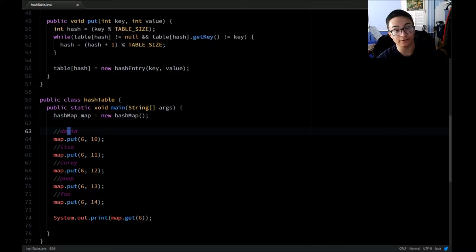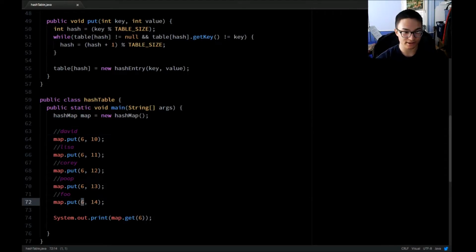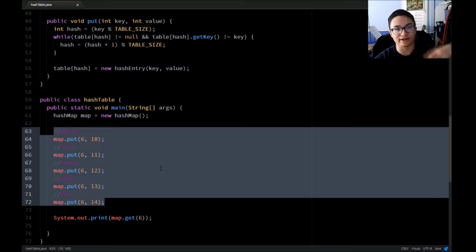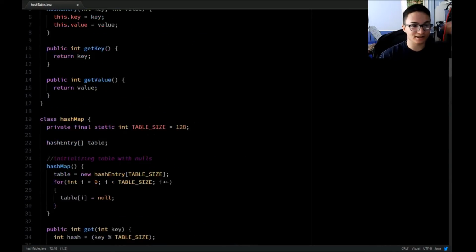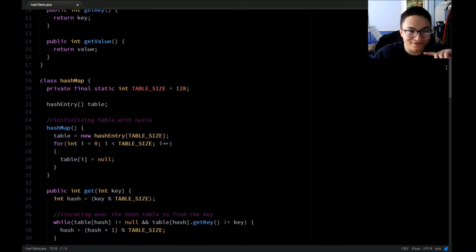So if I wanted to find Foo, first I'd have to find the key value, which is 6, and when I get to the bucket that 6 hashes to in the table, I'd have to go through these 5 elements of the other entries because my hashing algorithm is poor. And then after I find the key, I'd have to go through all of these values to find the value of Foo, which is 14 in this case. So that would be the worst time complexity for a hash table, O(n), assuming that every element hashes to the same bucket. That explains the worst case. Anyway, let's move on to the actual implementation, because I got ahead of myself, but whatever.